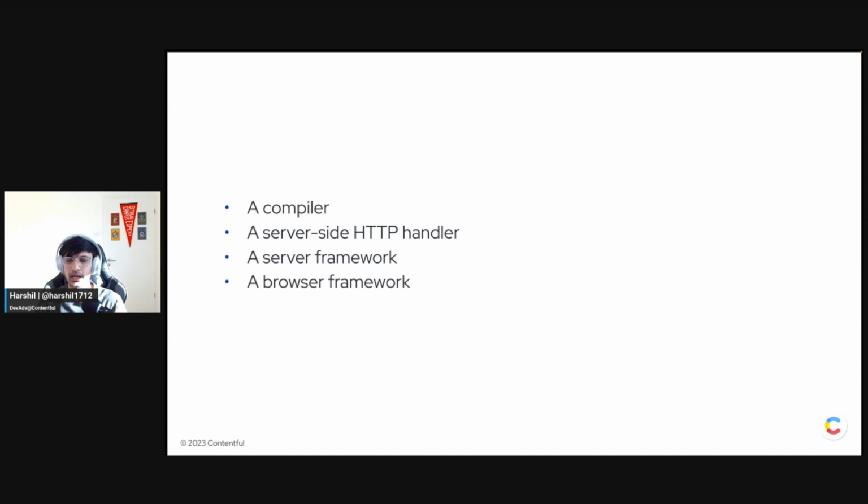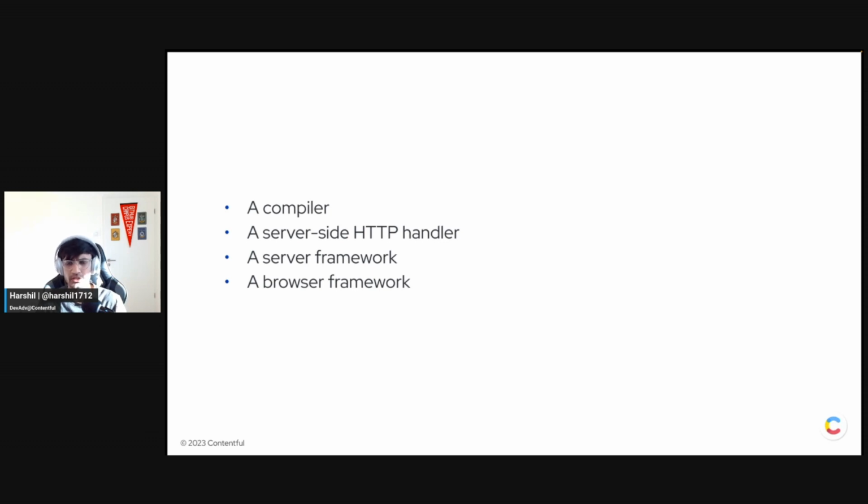So when we say that it's a compiler, it means that it compiles and gives you a server and a client. And with that, it also gives you an asset manifest file, which maps your code correctly both for the server and the client. And then it is also a server-side HTTP handler, which means that no matter what platform you deploy your application to, because Remix uses the Web Fetch API, you can deploy it anywhere you want, and you can also have wrappers for your existing servers.